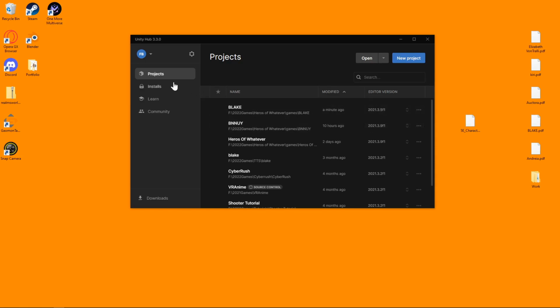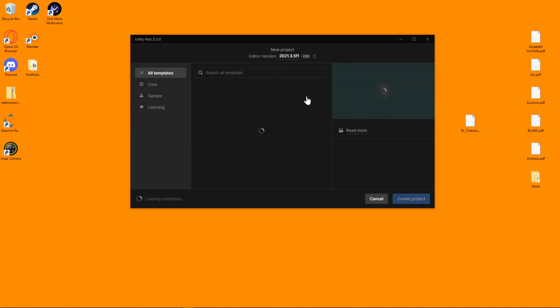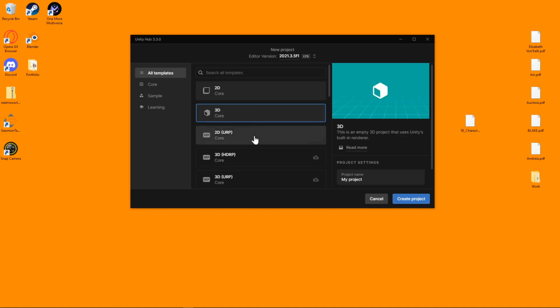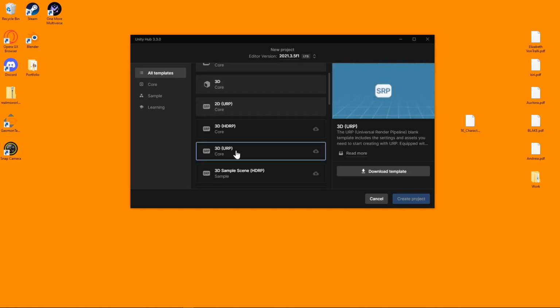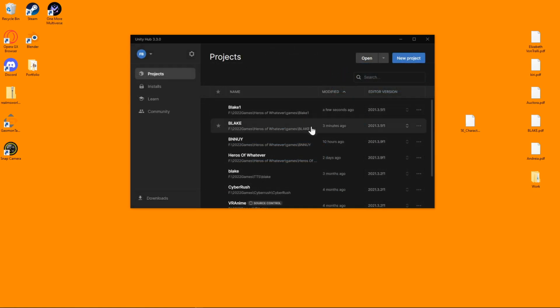So, we're going to make a new project. We have to make sure that it is in 2021.3.5f1. Otherwise, when you export the palette, it will not show up, or it will show up, but it won't do anything. So, you then select 3D HDR or URP. Then we'll go ahead, hit create project, let that sort of resolve. It'll take a second, and so we'll skip ahead to when it opens up.